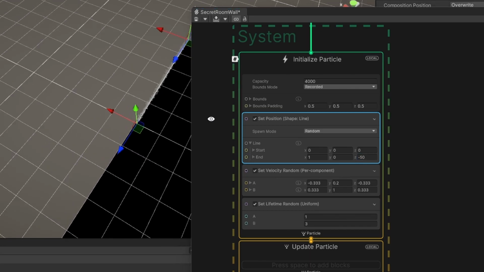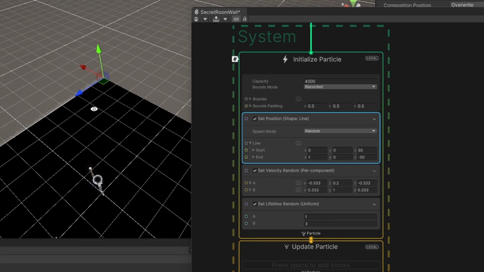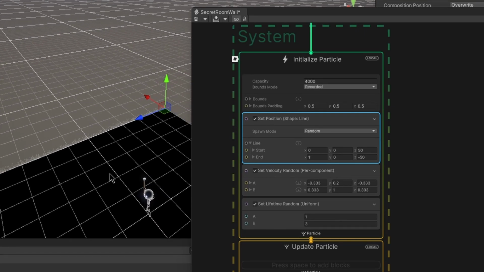All right, so since we left it at 0, right, it's starting in the middle point. So if you want to, you could do -25, 25 in the Z-axis. And let's actually just make the start 50. All right, so 50 to -50, because we know that the plane is 100 in size, right? So setting the start point to 50 is moving it over left, right? And then setting the endpoint to -50 is moving it over right.